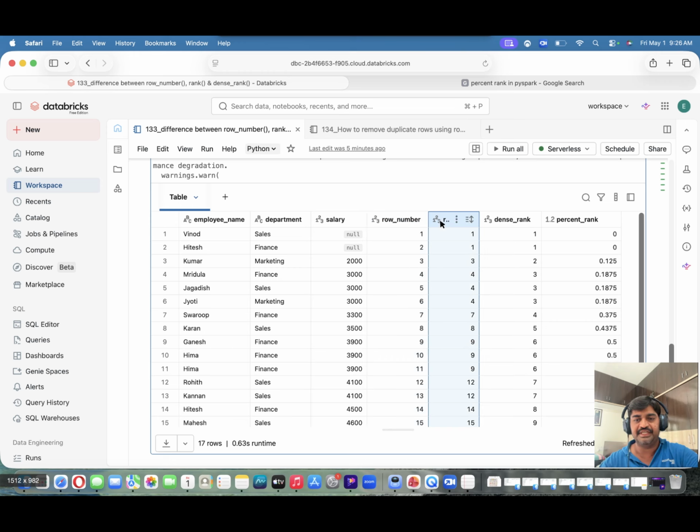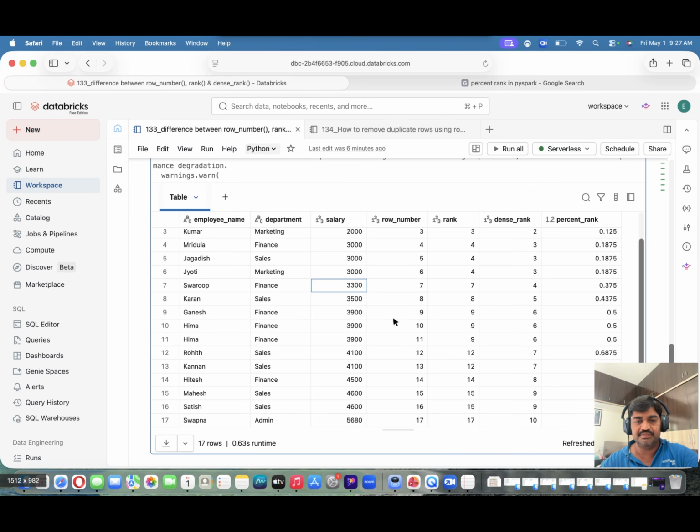But in the case of rank, see, this is a unique number, but these 3 are duplicate records. Here 1, 1, 2 ones happened. In the case of rank, what will come? 3 here, because 1, 2, 3. After 3, 4 comes 3 times. So what is the next value? 4, 5, 6, 7, so 7 is coming. But in the case of dense rank, after 3, the next consecutive number is 4.